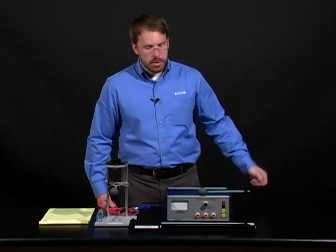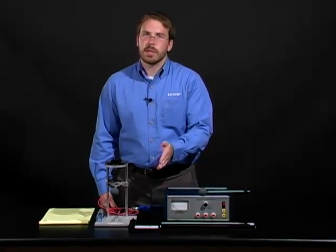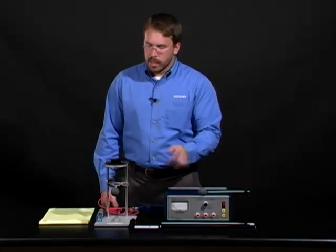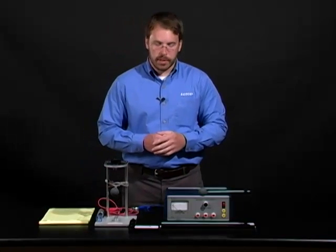Procedure A involves us charging each sphere, moving the spheres to variable distances, and recording that distance and the torsion angle, which represents the force between the two charged spheres.